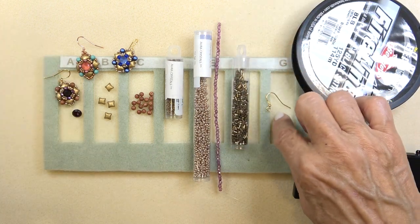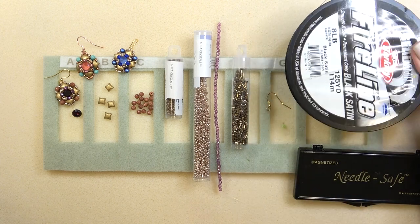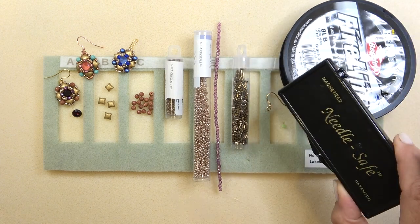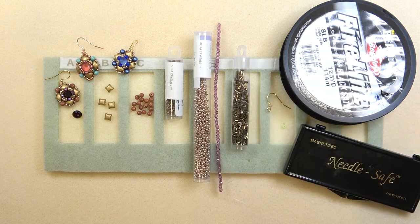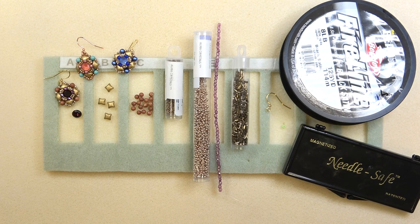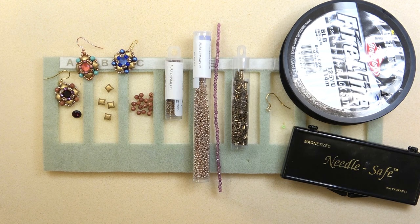Pair of ear wires, so you'll need two. Stop bead. I've got some 8-pound Fireline black satin. I have a needle case with all sizes in it, so you'll probably use a 10 and a 12 here. Let's see, is there anything else? No, I think that's about it. So I'm going to clear this off and we'll get started.